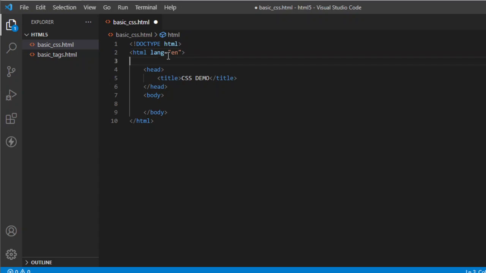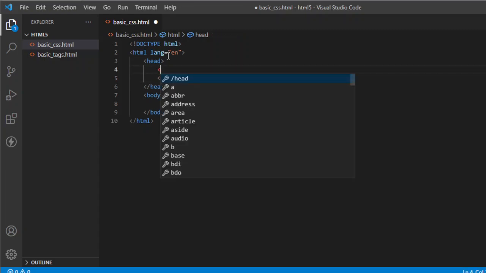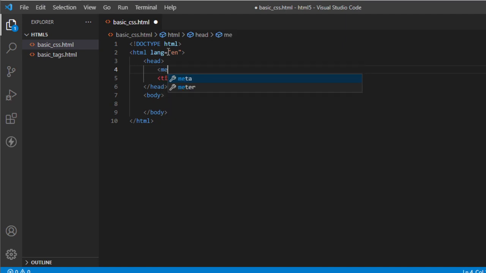Another thing that we need to include is meta tags. To do that, we need to type meta, charset equals utf-8.